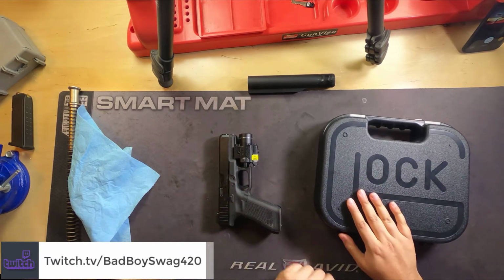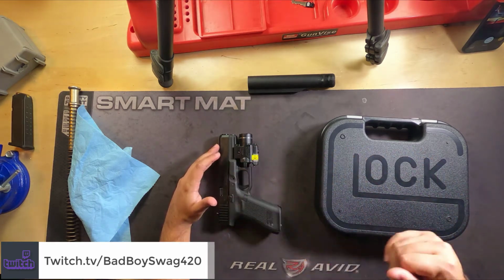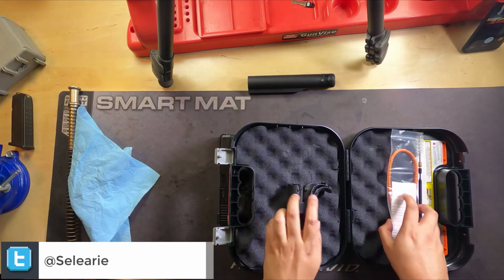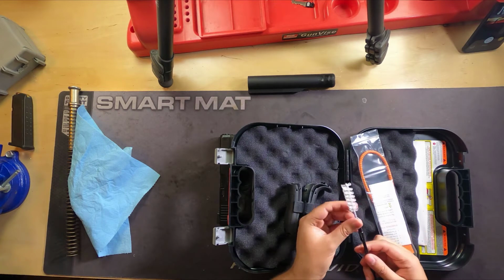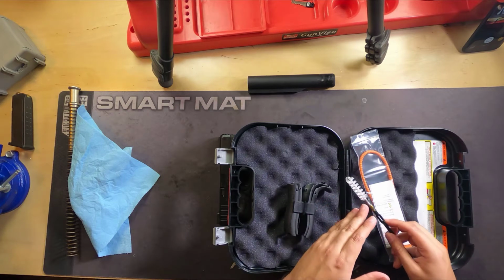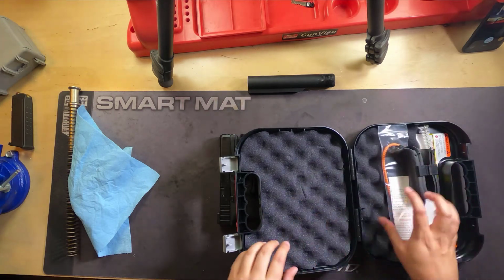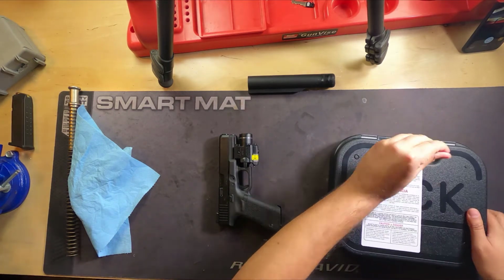So what do you get when you buy something like this? Well, this is $600. I paid about $630. That's with tax. That's with the background check. Very standard. And you get a really cool case. It comes with these little grip plates here. You get a lock. You got a cleaning rod and a cleaning attachment so you can easily wipe off not just the barrel, but you can really get into certain places in the firearm and really get rid of all the gunk and debris and whatnot. You get a lot of documentation, and there's warning signs all over this Glock box. Very cool, very necessary because you are dealing with a deadly weapon.